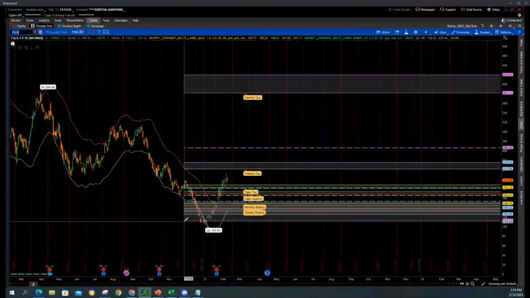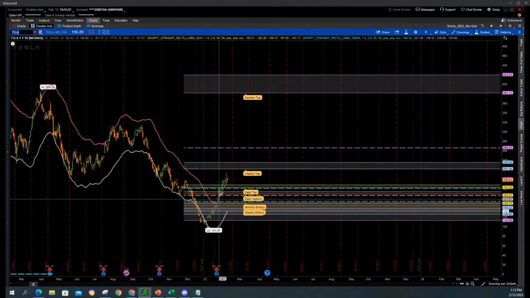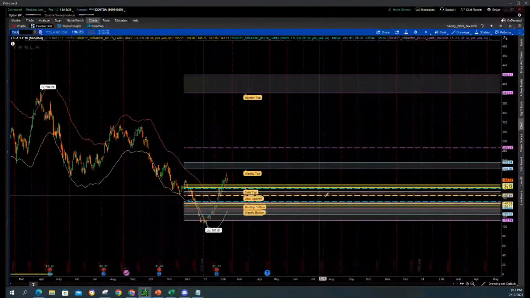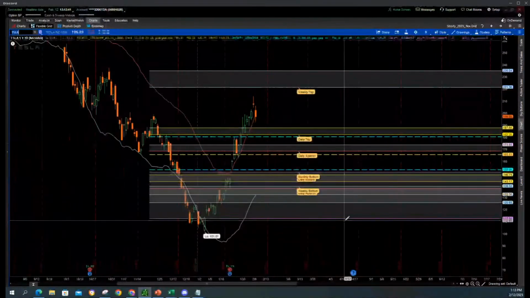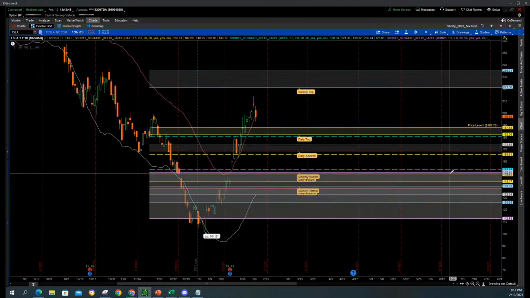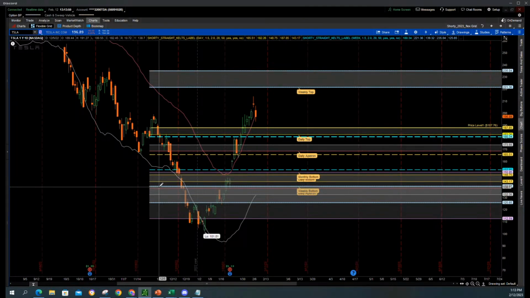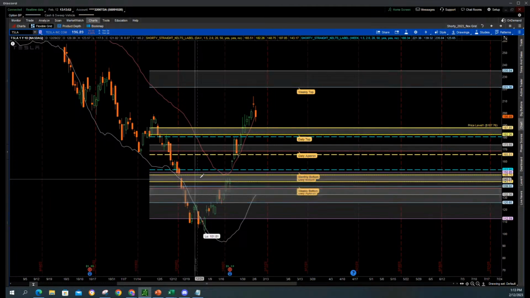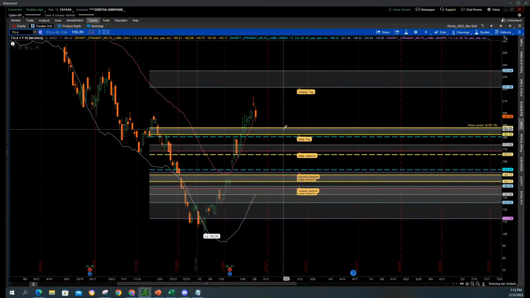Yeah, that was the supply. It's a major supply here. So Tesla, if I was to trade this, most likely it's going to be a bounce right here. I would say 99% chance they bounce right here at this level. So they'll probably get a nice little bounce there.